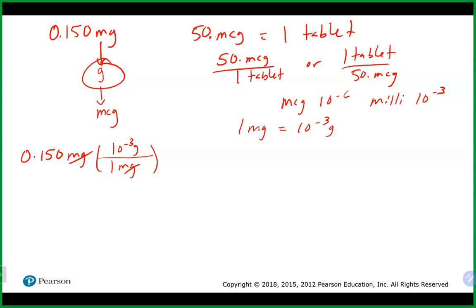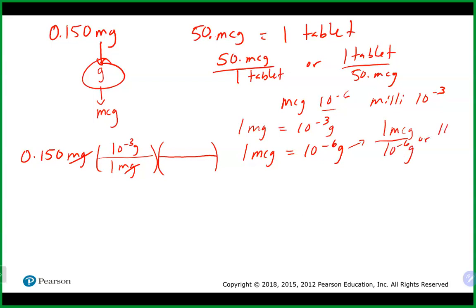And once again, we can use our conversion here for micro, which is our 10 to the -6. And that means 1 microgram is 10 to the -6 grams. It kind of hurts to try to use it like that. All right, so we will want to put grams on the bottom. So once again, this is going to give us two conversion factors of 1 microgram over 10 to the -6 grams, or 10 to the -6 grams over 1 microgram. So here we want grams to cancel, so we're going to use it in this fashion here.